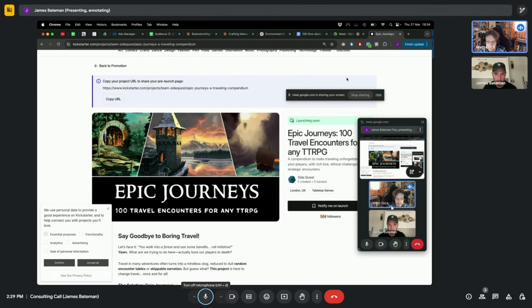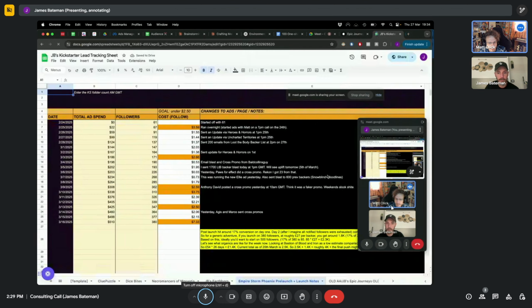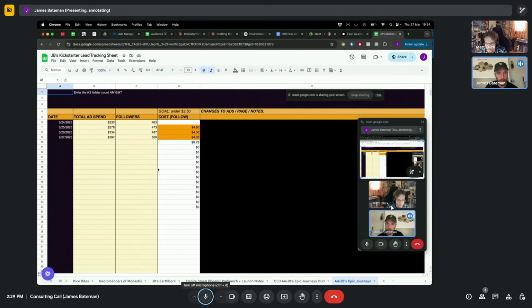I wish Agis was here so we could look into that right now. All right, $4 is not too bad. I think it's dependent upon what the average order value is going to be, because if it's only like 35 bucks, that's not ideal. That's a little bit too expensive. We've got some pretty heavy high ticket items, like printed minis, books, STL files. We've got some pretty chunky tiers, so we might be okay. We've also got our own lists to blast as well.